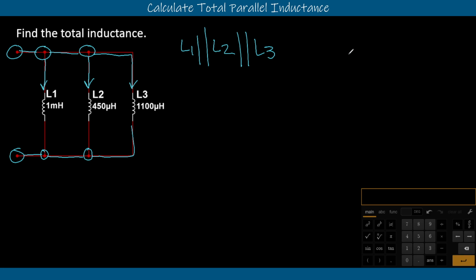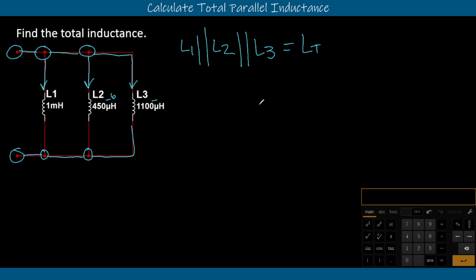So we can plug that into our total parallel equation for our inductors, and that would give us our LT, our total inductance for the circuit. So first thing I would do is watch out for all of your micro versus millihenries here. We need to make sure that they're all in the same value range. This is the -6 location for both of those, and this is the -3 location. So we want to make sure that all those match.